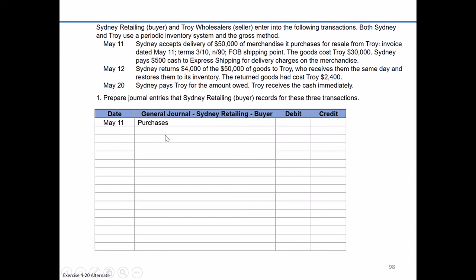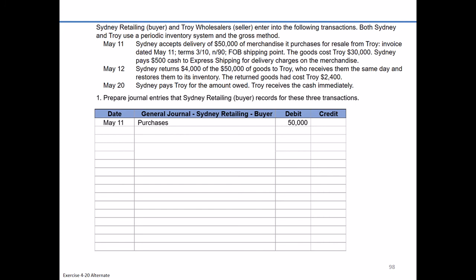Again, we can't debit merchandise inventory because we don't reflect the increases and decreases. Purchases is a temporary account. It's not an asset, it's not a revenue, it's not a liability, so it doesn't fit with any categories we've talked about in the past. It truly is the cost of inventory purchases for a company using a periodic inventory system. We increase it with a debit, so we'll debit it for $50,000, the cost of the inventory.